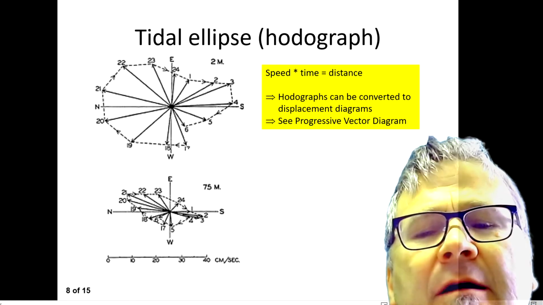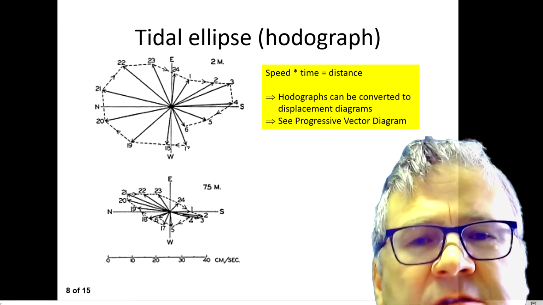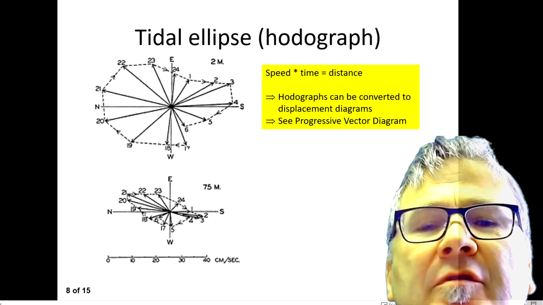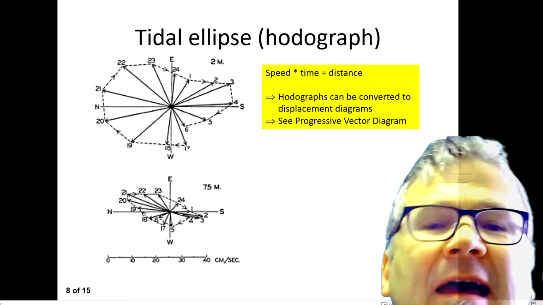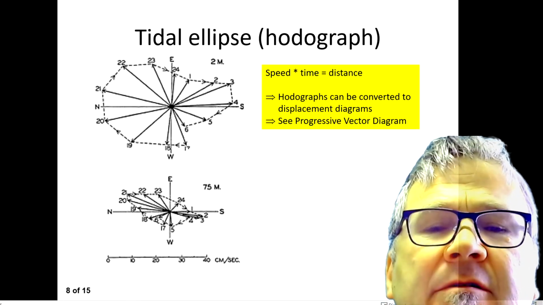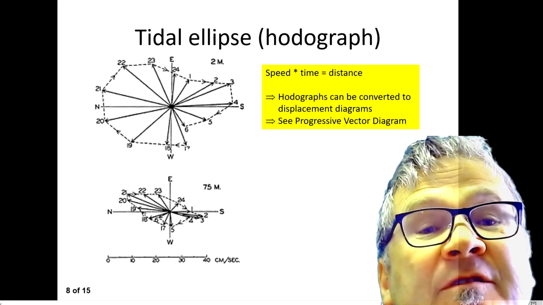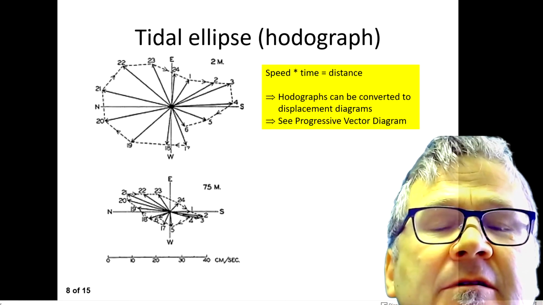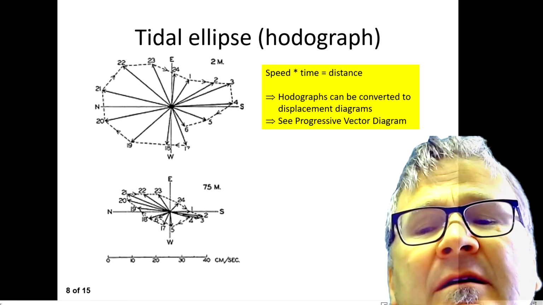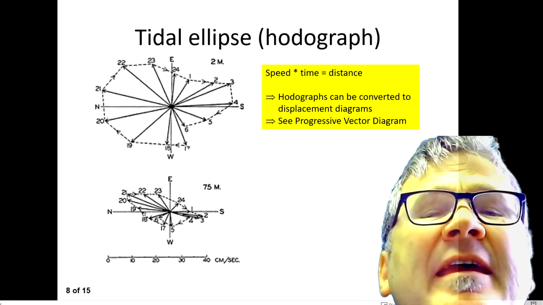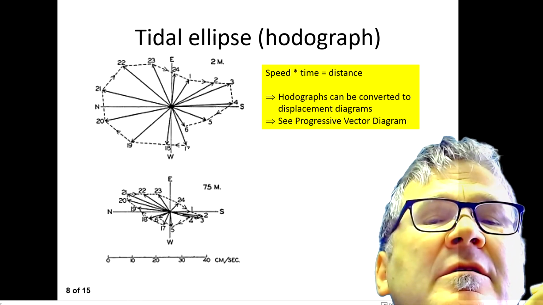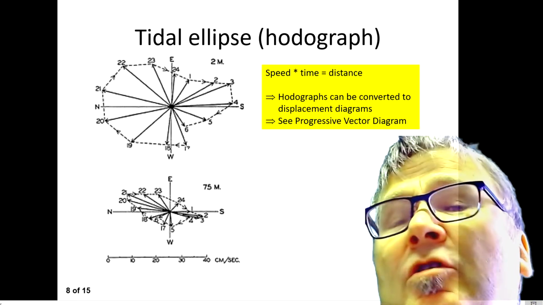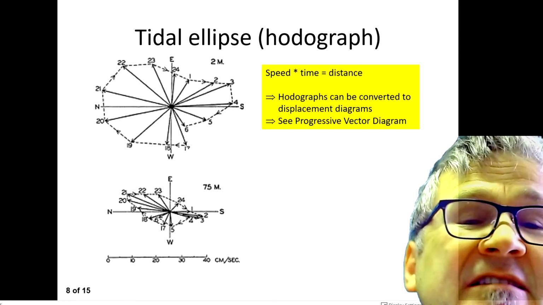So here's another example which is relevant to the display of tidal currents. Tidal currents are something that repeat all the time. They have a specific period. It's an oscillation that repeats. Like semi-diurnal tides, they repeat on time scales of a little bit longer than 12 hours. Okay, and you learn all about tides later on, but it's something that repeats.